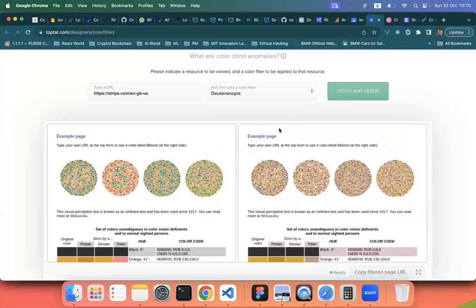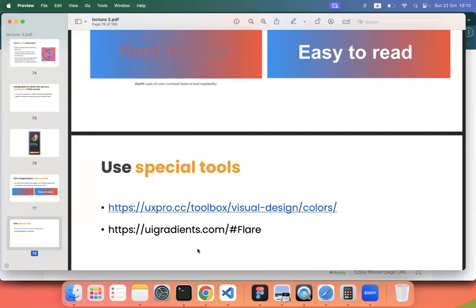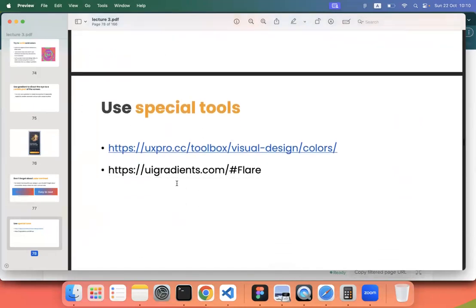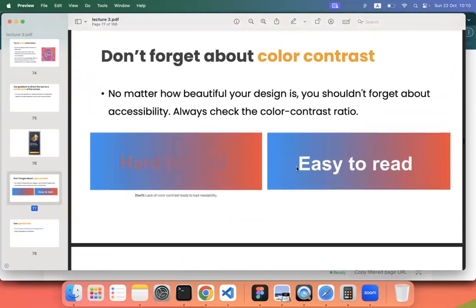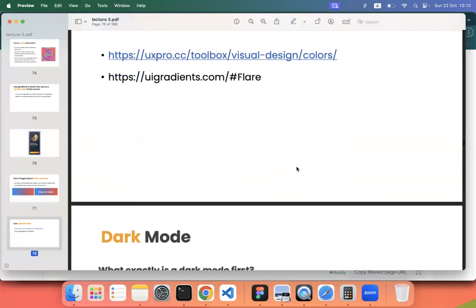So we have to choose our colors accordingly, based on our target users. So you have to understand our target users before we do the designs. You can use this tool as well to increase readability and see the contrast ratio between two colors.